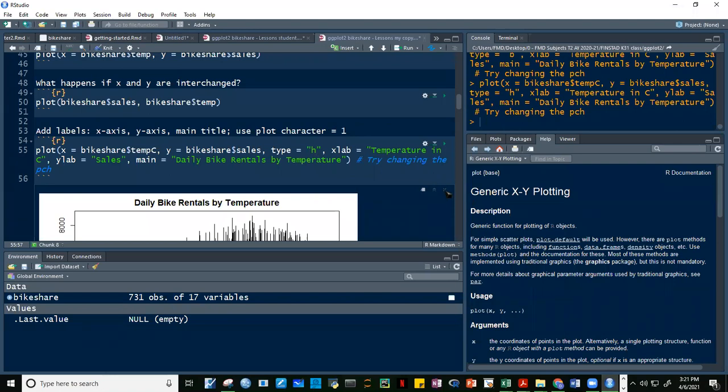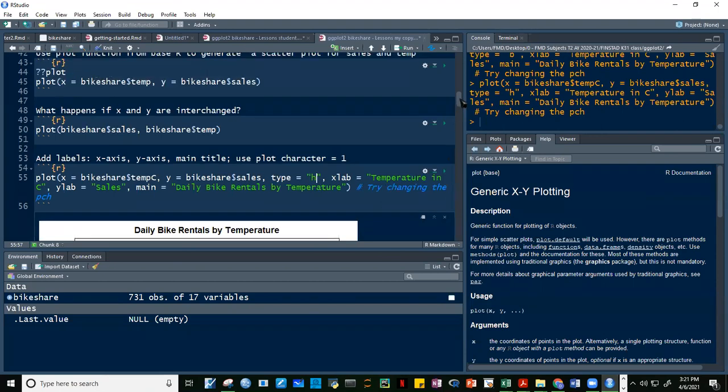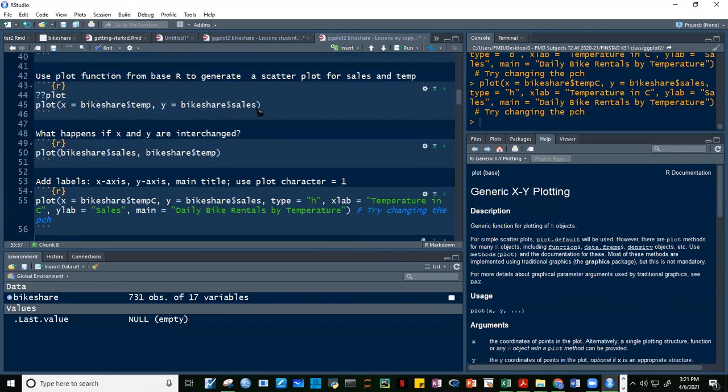Now, why are we studying this? So that you know, guys, that if you just want to do the basic plots quickly, you can just use plot. For example, if it's only a scatter plot, you can immediately plot this. Because how do we plot a scatter plot? Just x and y.